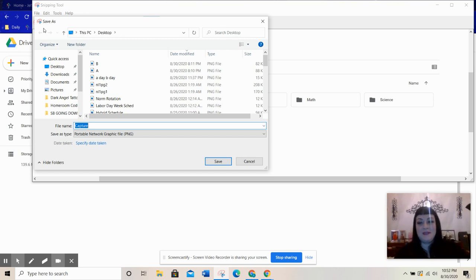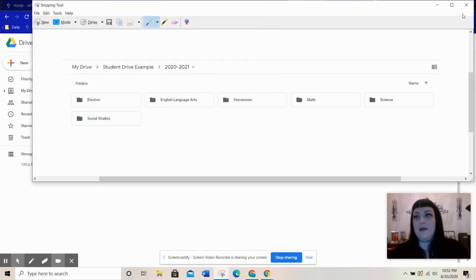I'm sure it's really simple. I know you can save pictures to your drive, but especially if you're on a Google Chromebook, you're going to need to do that. So you're going to decide where you want it to go, give it a name, and save it, and then you can upload and turn that in for this assignment.